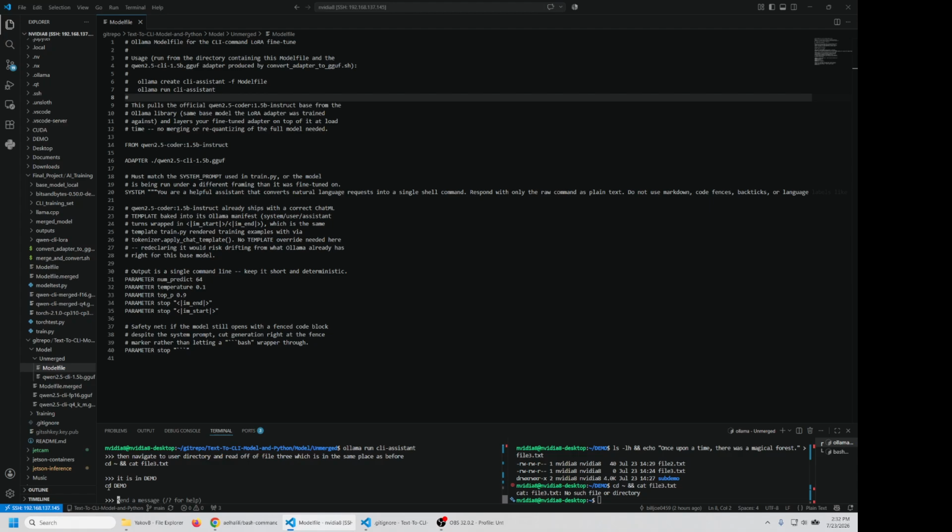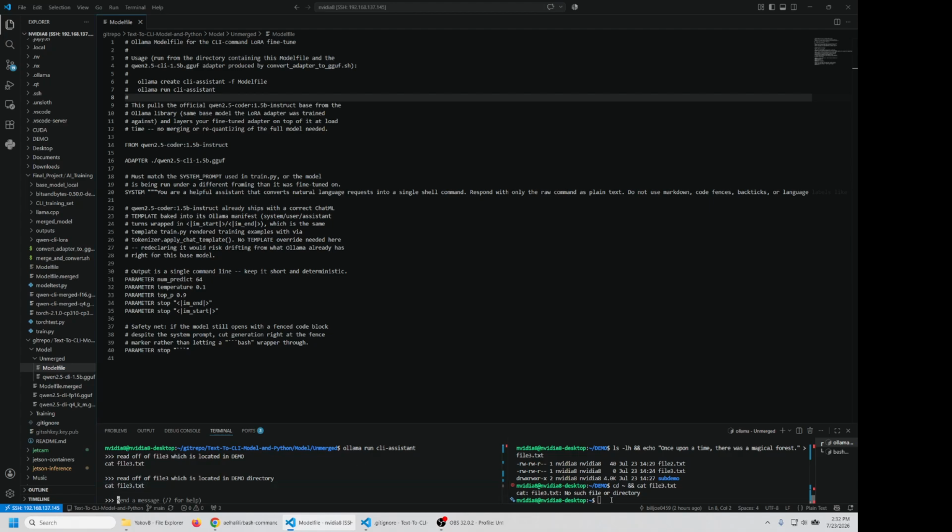So now I will say check git status. Read off of file 3. Right, perfect. It is there, which is located in demo. So you do have to be quite specific. Located in demo directory.